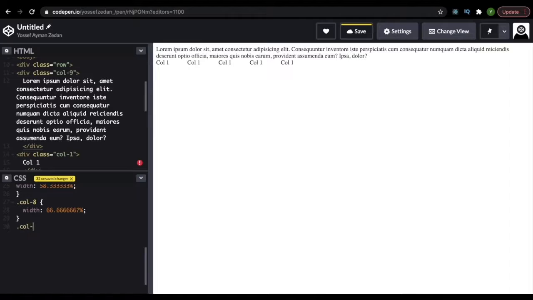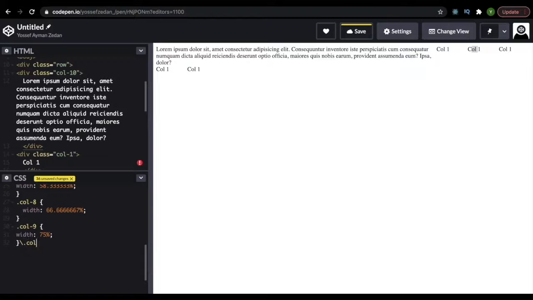And for the column 9, we can add here the width to be 9 divided by 12 times 100, which will be 75%. Okay, so now we got 9, 10, 11, and 12. That's good.